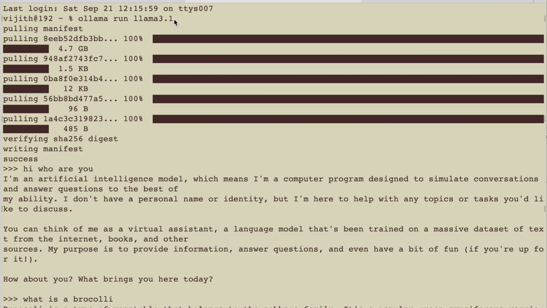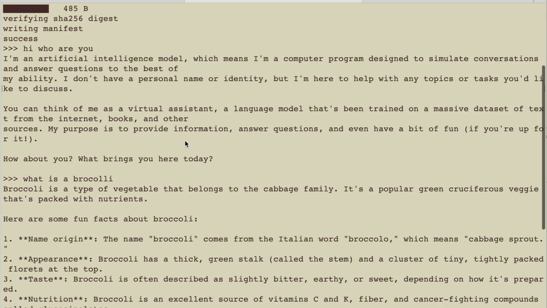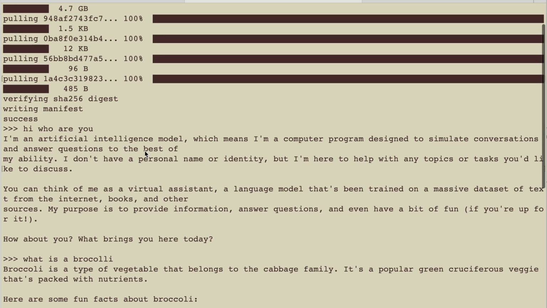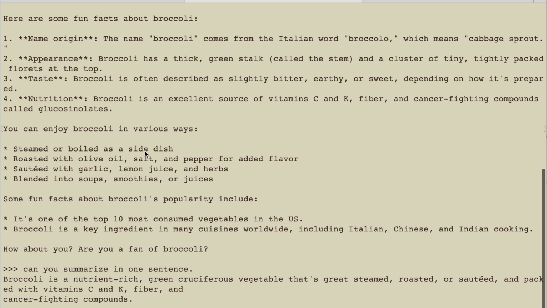This is the 8 billion parameters model. This is a smaller model, so the capabilities would be lesser. Okay. So ollama run llama3.1 is a command, and once I have run this command, I've tested it with some questions that I asked the LLM. So yeah, it is working perfectly. So I've set it up here, and now let's dive into K8sGPT.